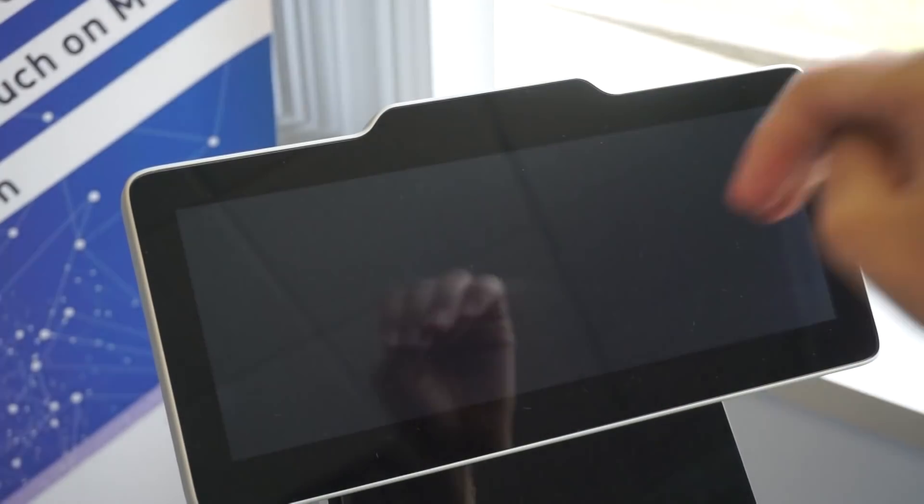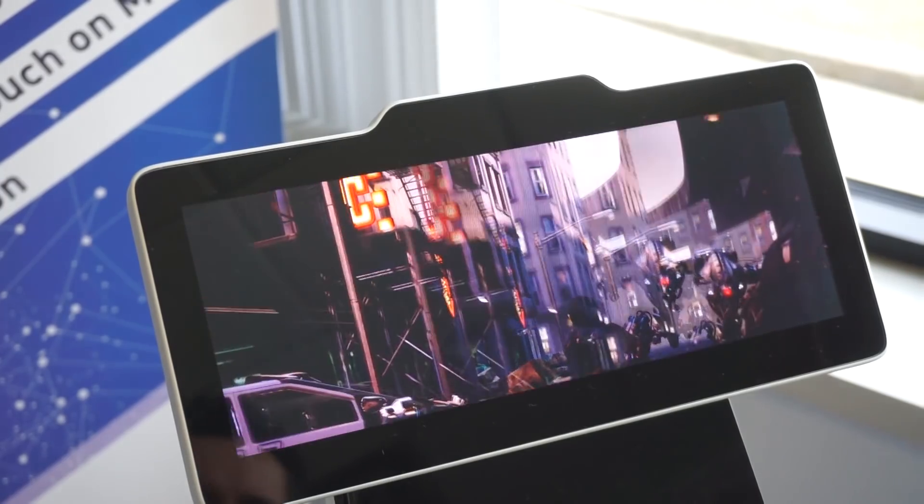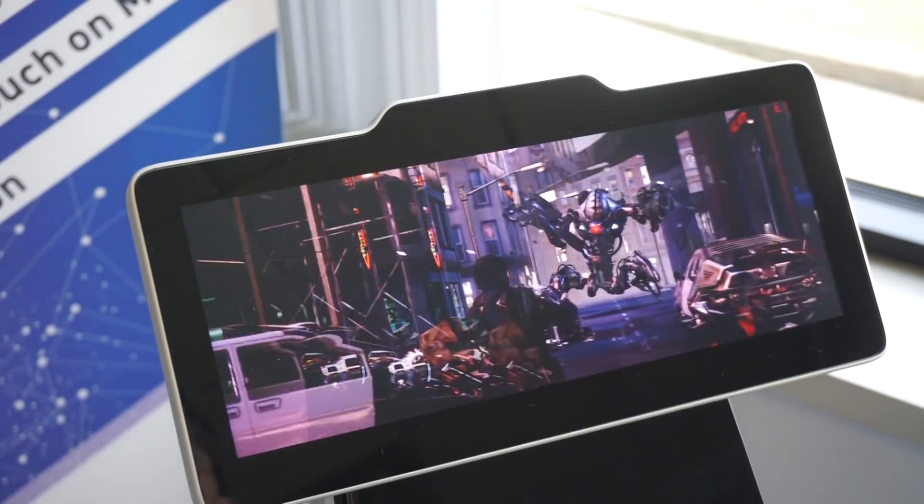We believe that with this display we have revolutionized in-vehicle HMI technology. I did see it just before the coronavirus shutdown, which is why we're doing this remotely. Everybody knows about 3D movies, but you have to wear special glasses. Why does your technology enable 3D without glasses? We have two displays integrated with one another. Our partner has already integrated this technology in tablets in the consumer electronics market, and we're now bringing it into the automotive space. The cameras and eye tracking give you a 3D image without the need for special glasses.